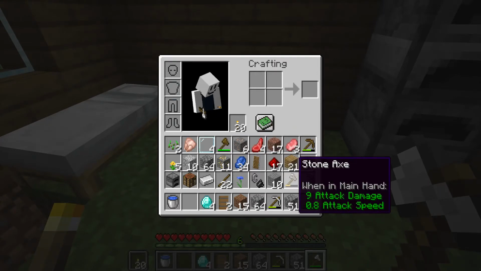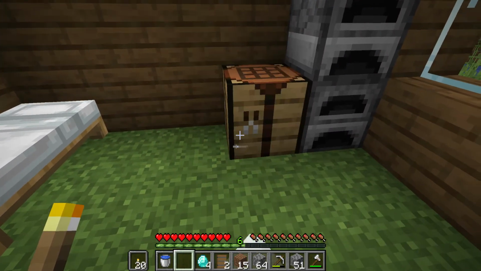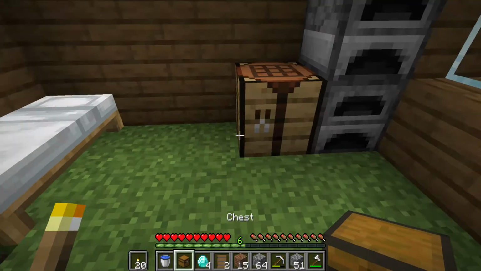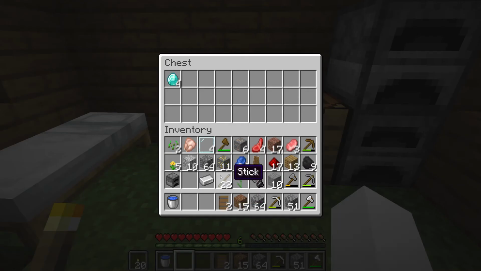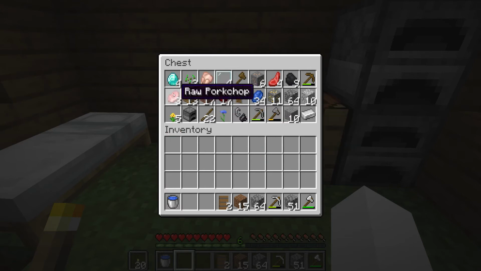Alright, so, crafting table. Boom. And then we need a chest, that's why. So we could put everything in there, you know? Put a lot of things in there. Anyway, but I'm going to craft a diamond pickaxe today.